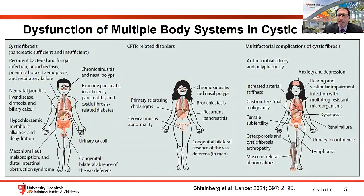CFTR is widely distributed throughout the body. Roughly 85% of CF patients have exocrine pancreatic insufficiency due to fibro fatty changes in the pancreas. About 5% of kids and 30% of adults have diabetes associated with CF. Male infertility is ubiquitous, and female subfertility is also well recognized. There are many other body systems affected in this disease. We'll dig into the sweat gland and the lungs in a little greater detail.